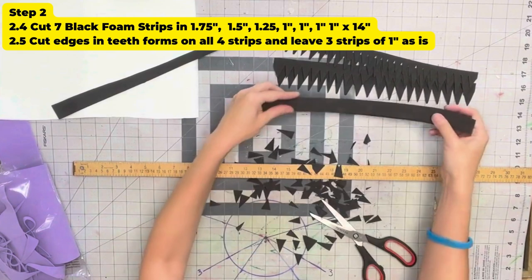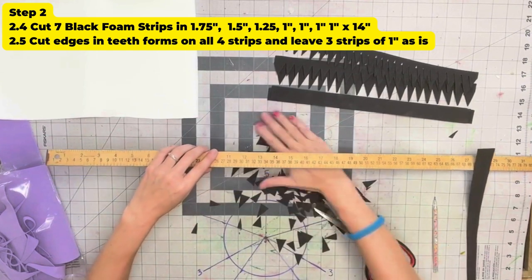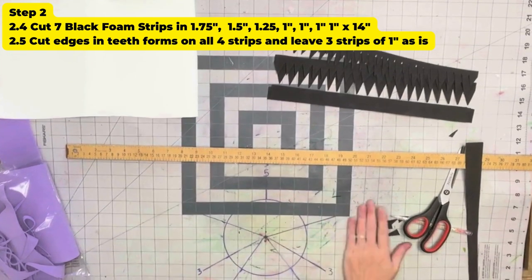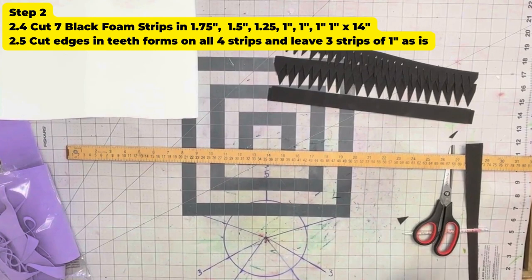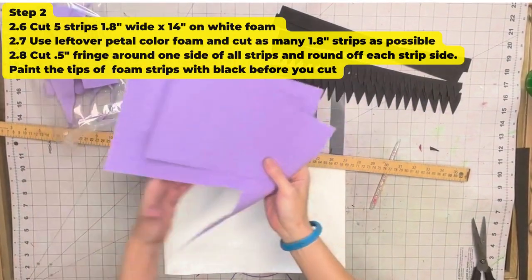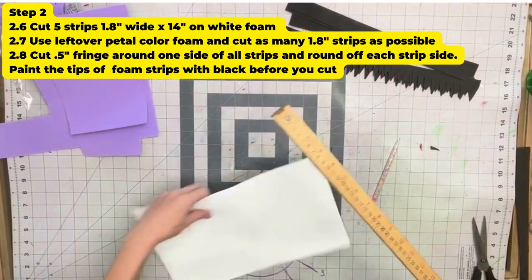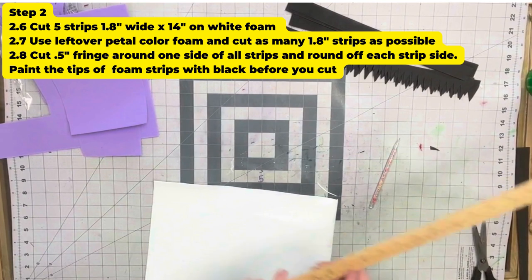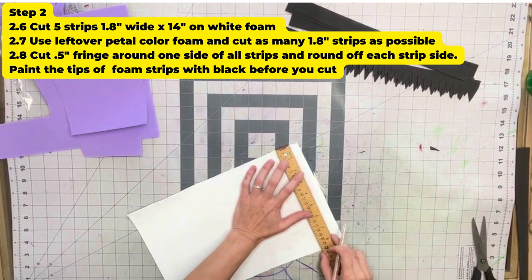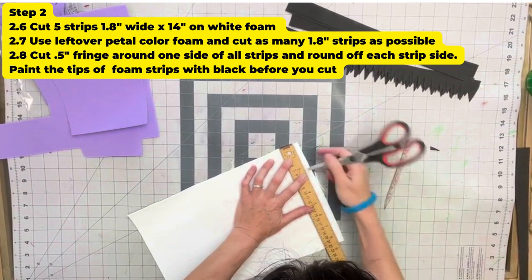And these little 1-inch strips, we're going to leave them here. Now, what we're going to do with the white one. Clean this up. So we now have, so this is what we put away from our cuttings. We've got our 7 black strips already cut, and we're gonna cut this in 1.8 inches wide strips also, so it's kind of like 1.8, 1.75. So we're going to mark it right here. Let me mark it with this instead of cutting it.